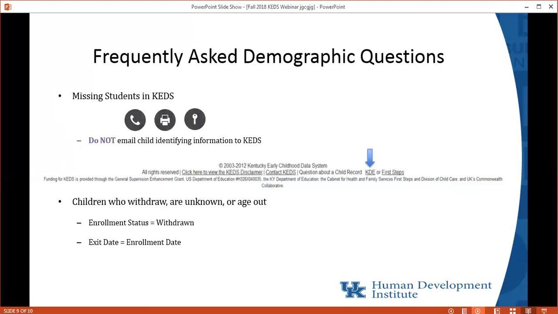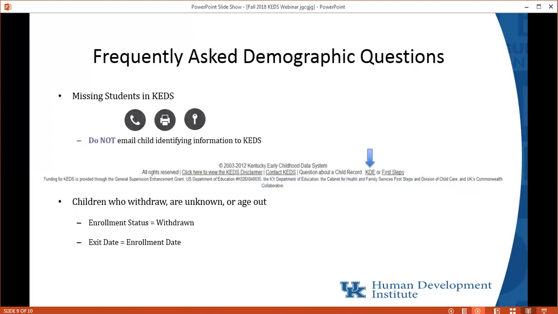One of the most frequently asked questions we receive about demographic data is how to complete the enrollment status and exit date fields for students who have previously withdrawn, are completely unknown to you, or who previously aged out. These are students who are not currently enrolled in the preschool program. Sometimes the data we receive from Infinite Campus includes records for these students.